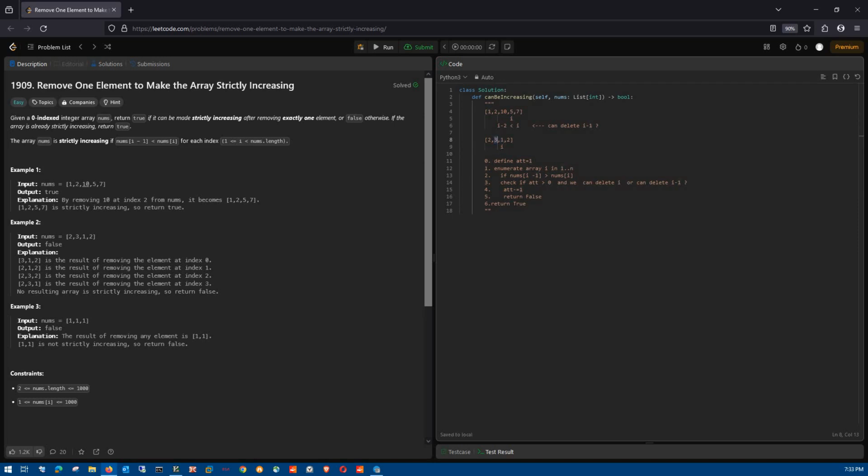Because this seems correct, but can we delete I? And to check this, we have to check if I minus 1 is less than I plus 1. So this is this part condition. Can we delete I?